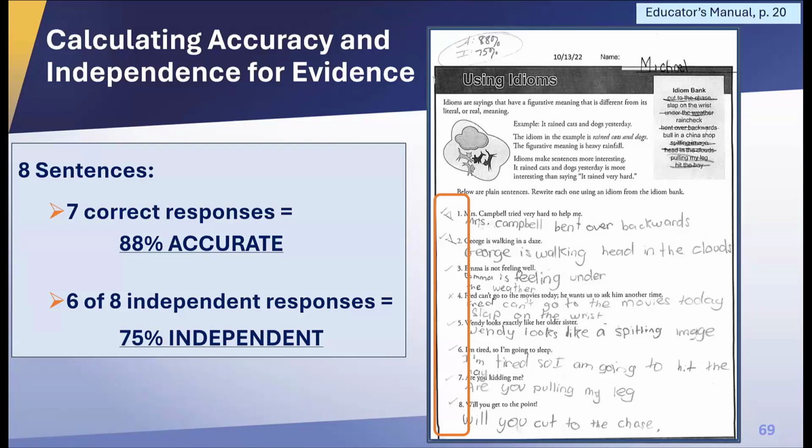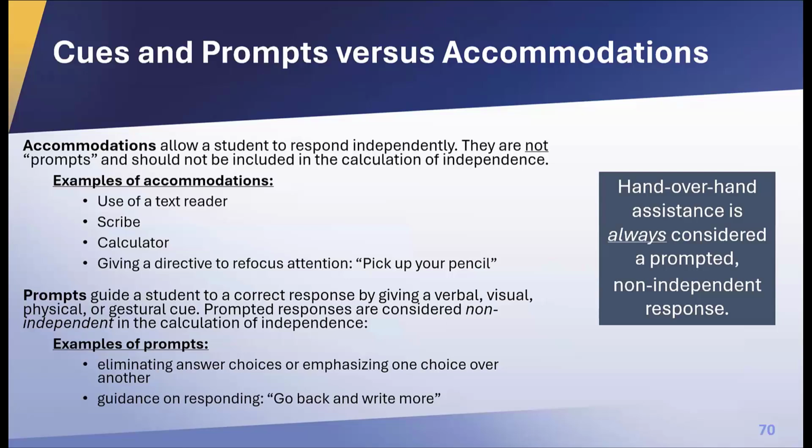The trick to this is having a little help or a good way of catching that prompting or not prompting. So we want to make sure we understand that first. Accommodations to me are just leveling the playing field, right? If they use a reader, whether it's a human reader or a text reader, if they have a scribe because their handwriting's so poor or they can't physically write, that's just leveling the playing field for them. Using a calculator, cueing them, if you cue them to say, pick up your pencil or show me you're ready, that is not a prompt.